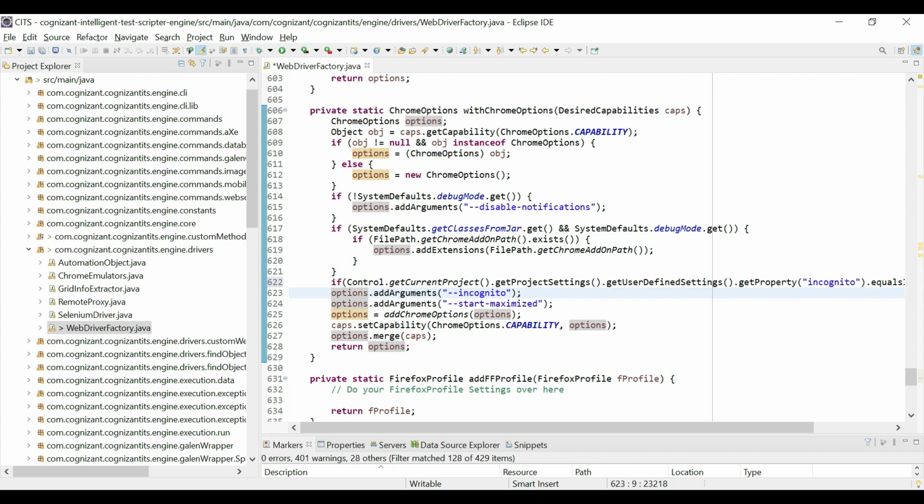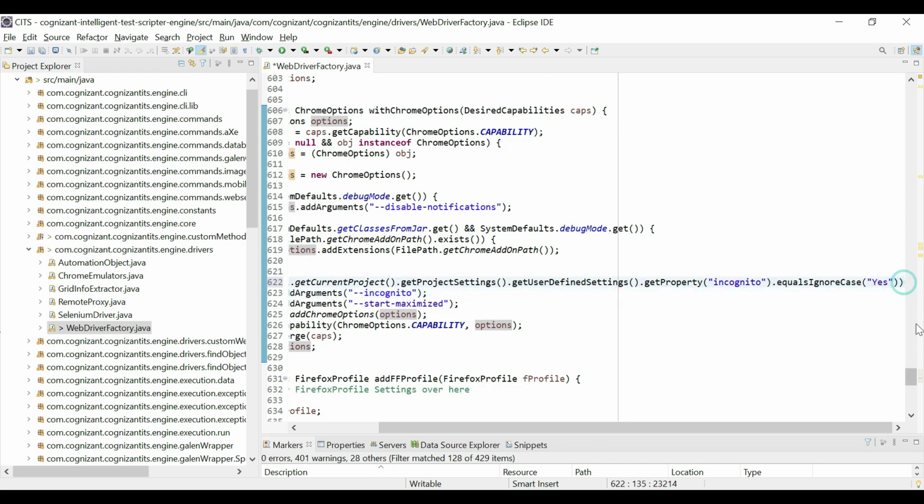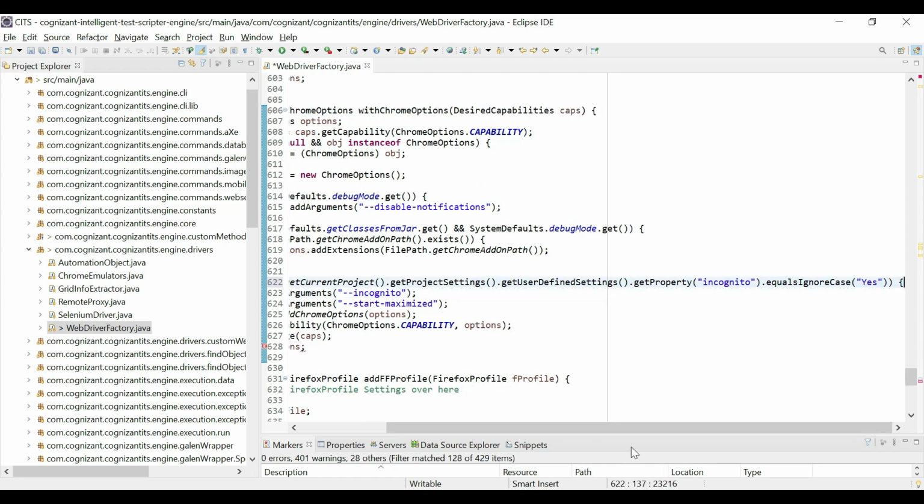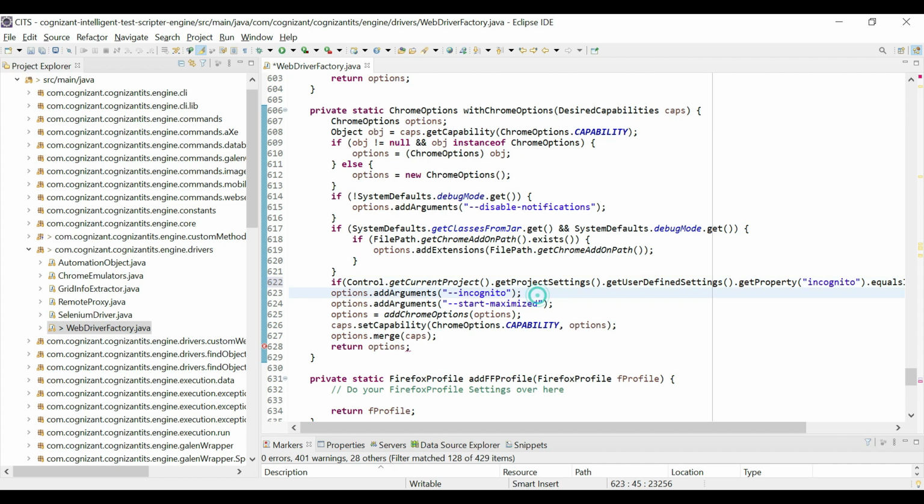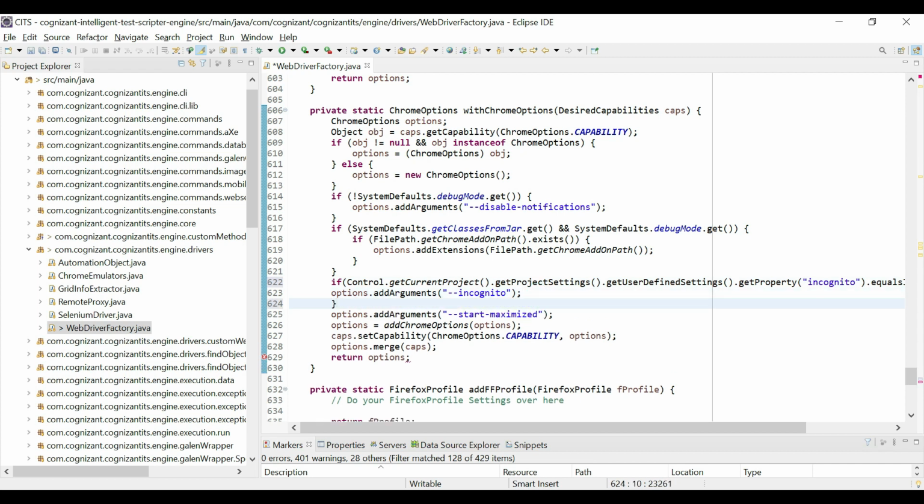If not, this will never enter into the if condition. So I can add a curly brace and end this in a curly brace. It was not necessary, but it's a good programming practice. So this if condition will determine whether my incognito mode will be triggered or not.